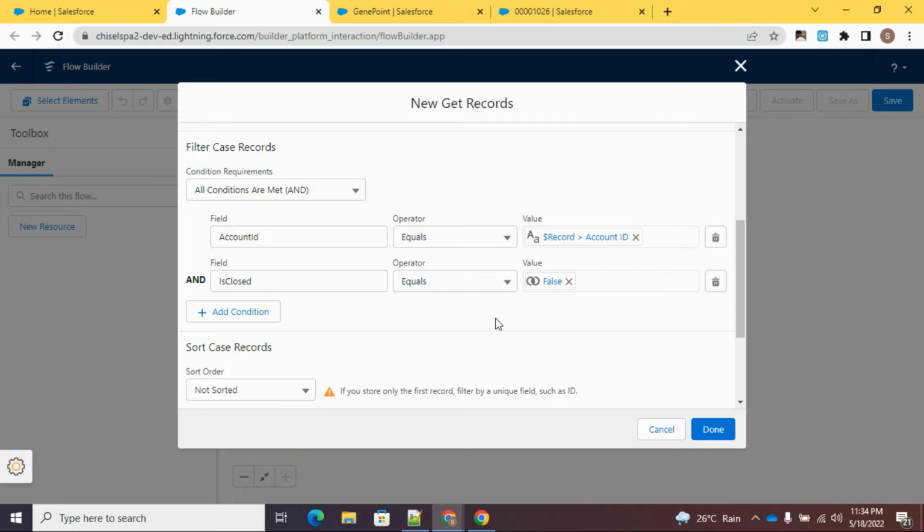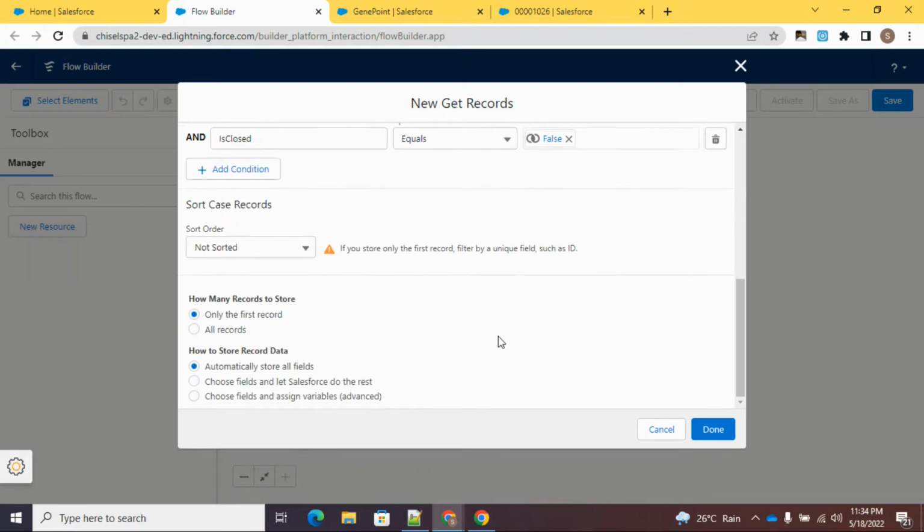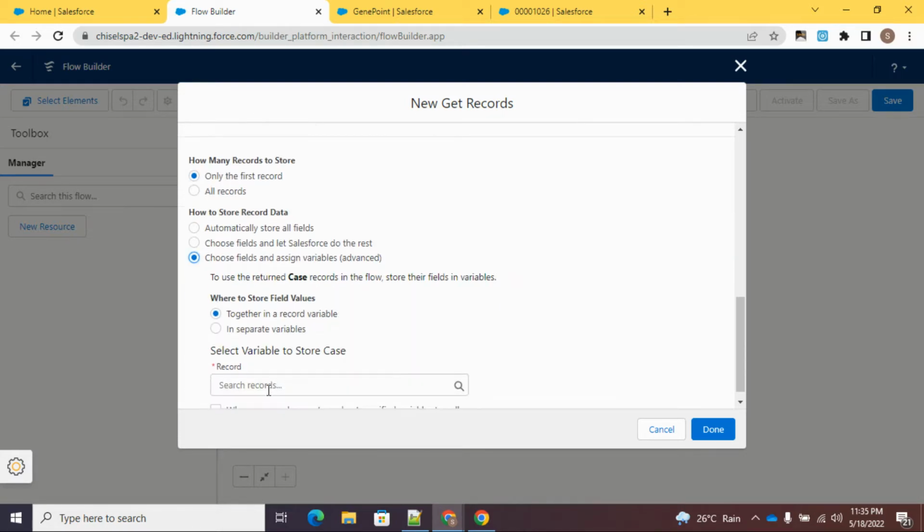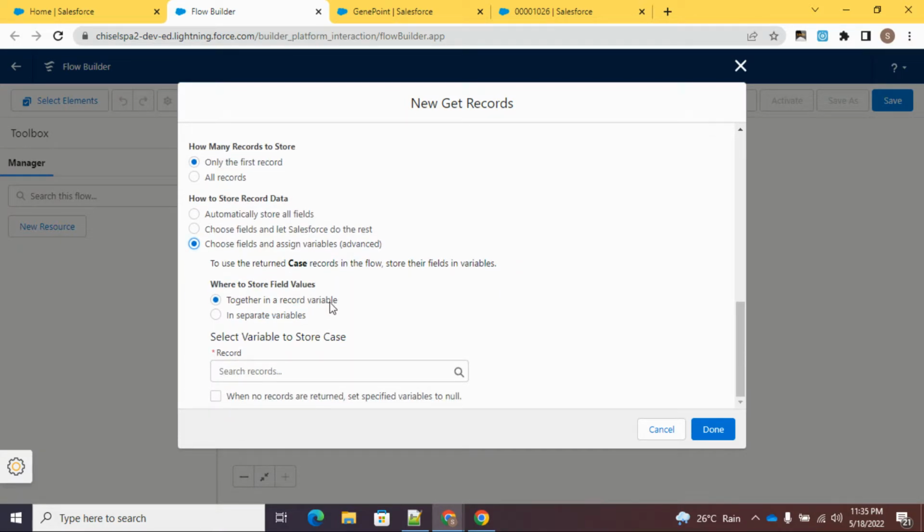So I'm looking at open cases, and I am interested in only at least a record, right? I don't need a collection here because I'm just checking if at least one open case is linked to the account concerned. So it says automatically store all fields, or choose fields and assign the variables together in a record variable.